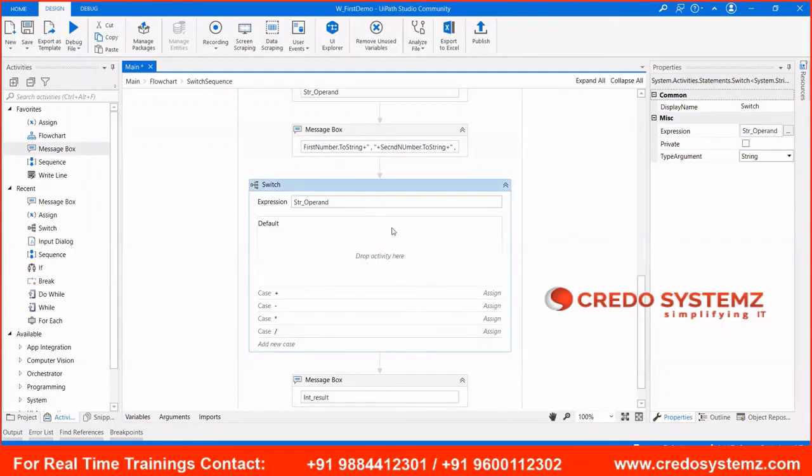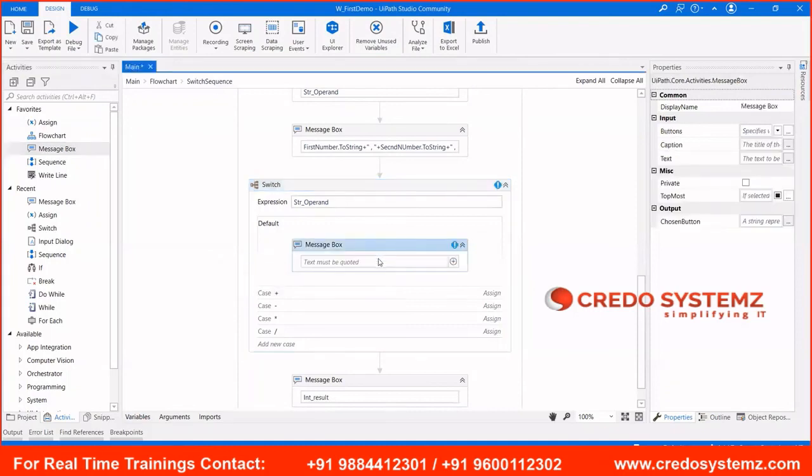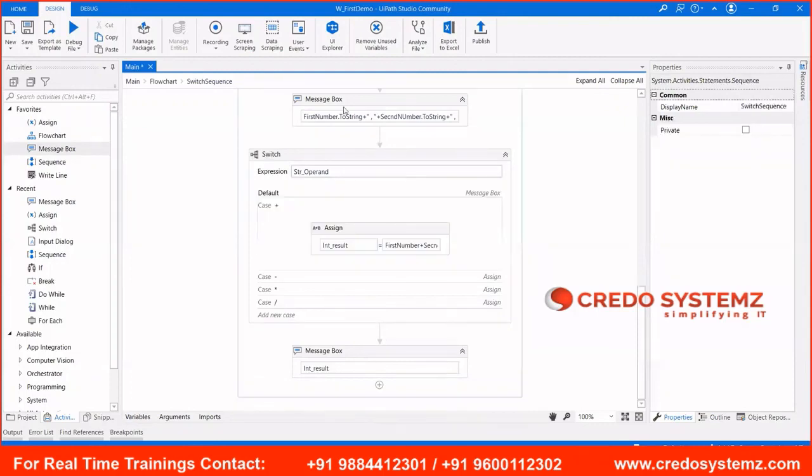So the default case is nothing but if none of the choices are given by the user, or if none of the choices are active. So at that time, you go for the default case. So here in the default case, what should the program do when none of the options are selected? So I'm going to say, please choose the operand. Right? Let me go ahead and execute.